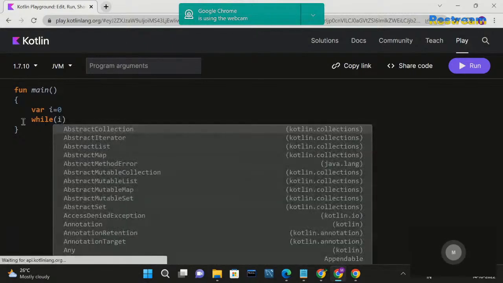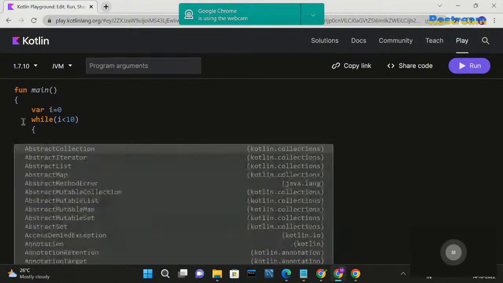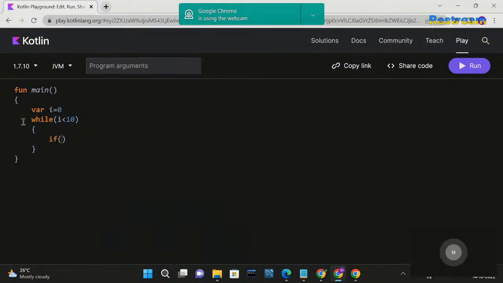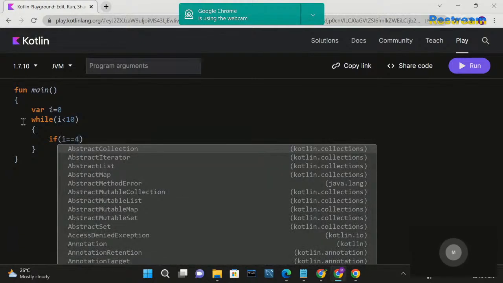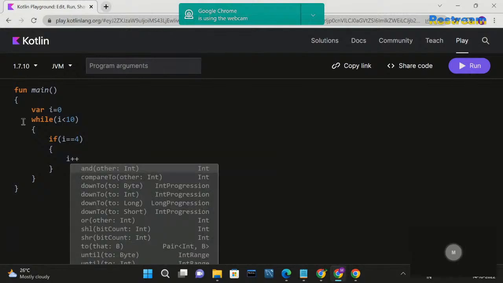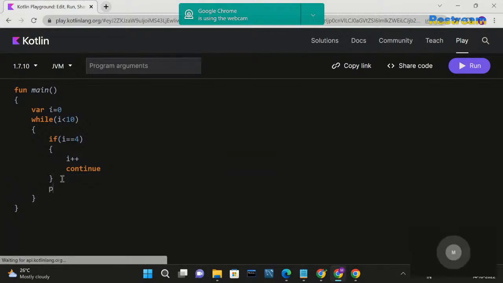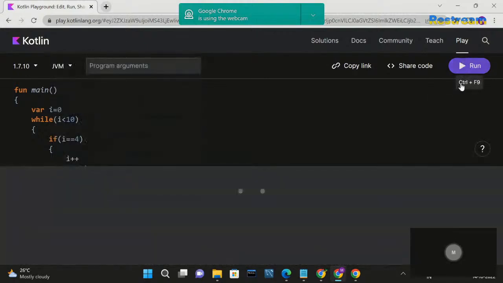I'm going to check the condition: if i is less than 10, then the block should get executed, and here I'm going to give: if i is equal to 4, then i should get incremented, and then the continue statement. And if the if block is false, then it has to print i, and then it has to get incremented. Let's run the code.